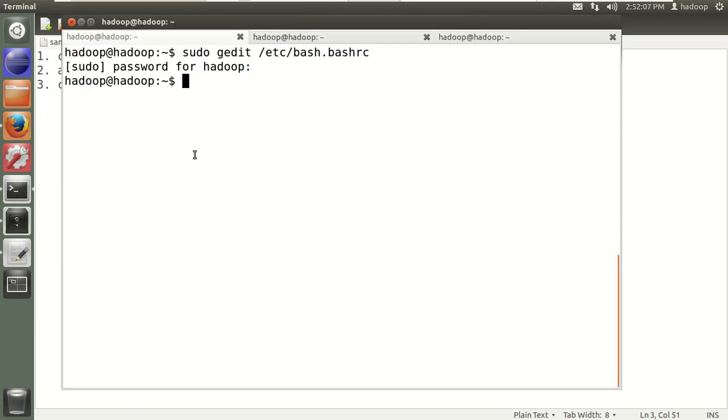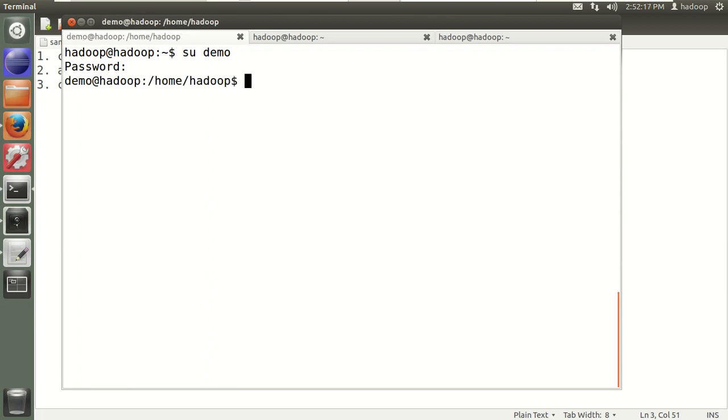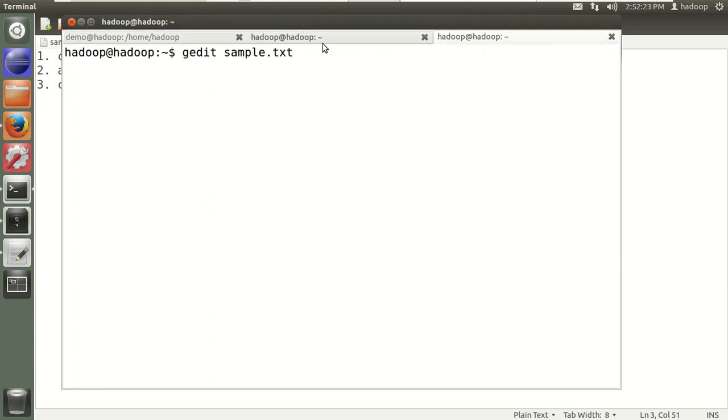Now let's try to connect to our demo user. So demo is the command to connect to the demo user, and the password we already gave as demo. Let's press enter. Now you can see your username is demo. Similarly, let's try one more: ORIEN IT, password again ORIEN IT. Let's enter.